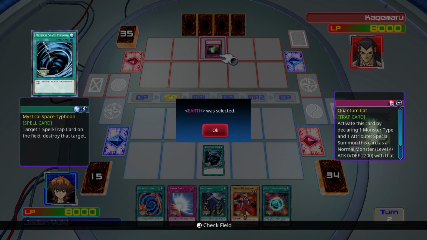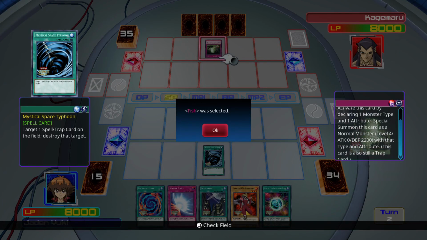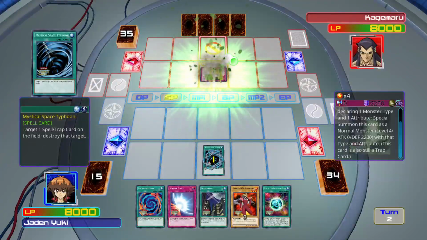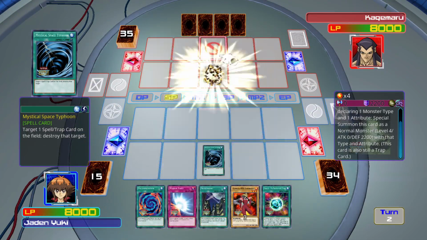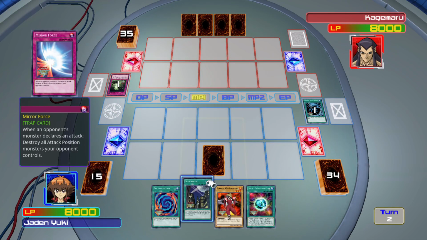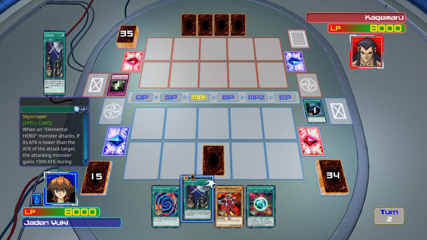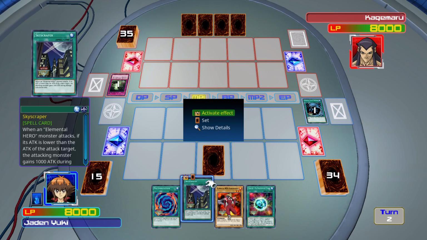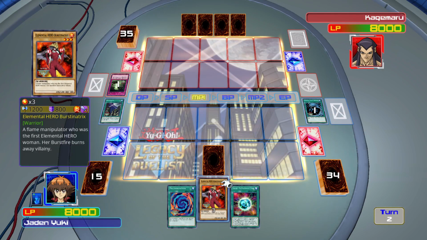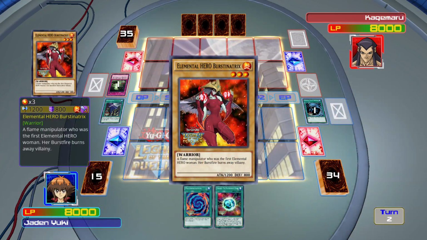Quantum Cat. My man played some bullshit. I can read this card by declaring one monster type and attribute. Special summon that card. He chose Earth and then Fish. What? Oh, so he's true. What the hell is the point of that? To give your Mystical Space Typhoon the middle finger for no reason, okay? I don't get it, but whatever.